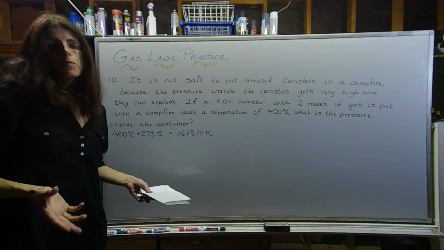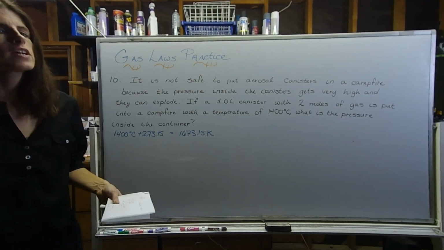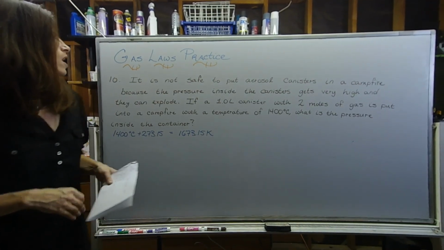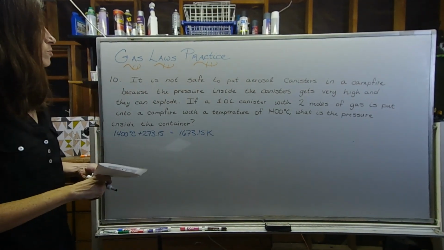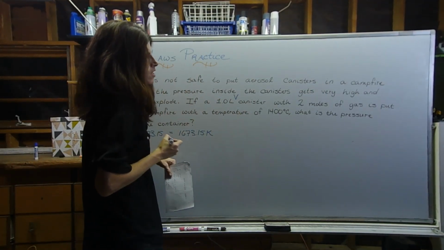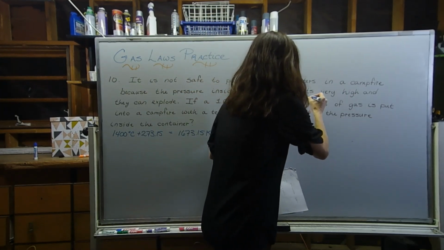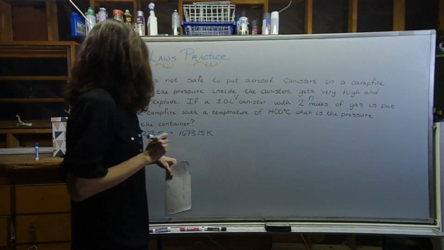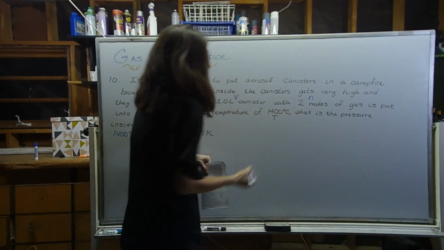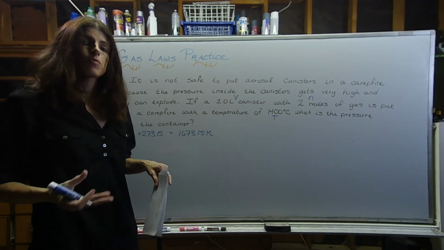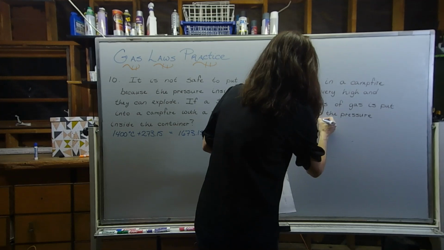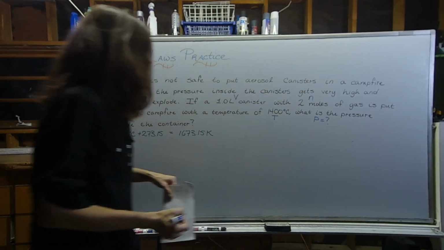Such a cool problem. It really demonstrates why aerosol canisters and fire just don't mix. Very dangerous situation. So we're given the following information. We're dealing with a 1 liter canister, so we'll label that as V, and we got 2 moles of gas inside that canister. I'll do that as an n. And then they tell us the temperature of the campfire, so we'll do a T there. And then the last part of the problem says, what is the pressure in the container? So we're solving for P.